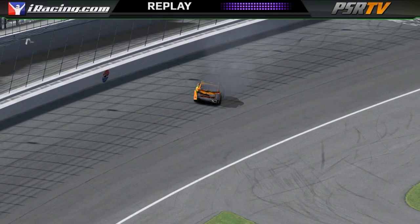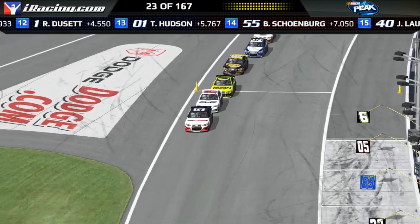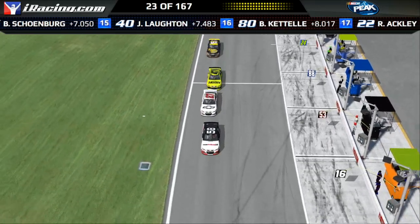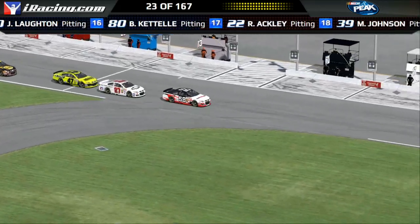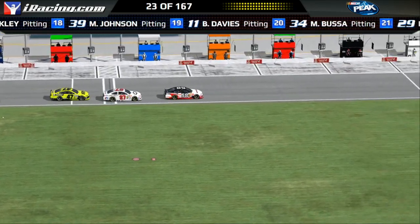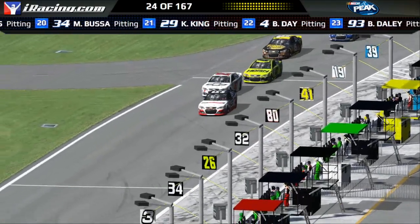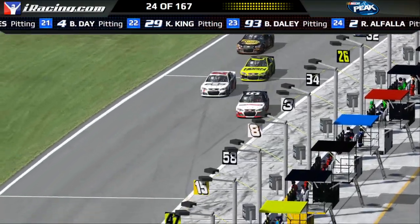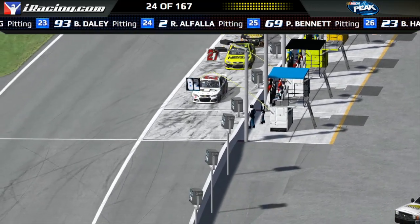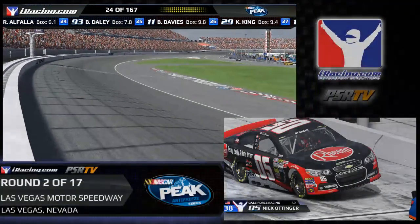Speaking about pit road, it's about to be a very busy place, as it looks like Kenny Humpy is coming down pit road, and he is going to bring a whole host of friends along with him. Looks like at least your top 10, and I would say probably, Tony, 7/8 of this field coming onto pit road. Yeah, it looks like everybody is on pit road, Tim. I don't think there'll be anybody that stays on the racetrack. Well, as soon as I say that, well, never mind. Alex Warren does, because he's multiple laps down. But everybody that's eligible to pit is doing so. And it looks like it's going to be at least 2 tires, if not 4, and a full tank of fuel for most of the leaders.